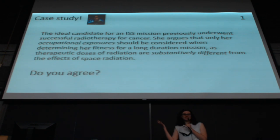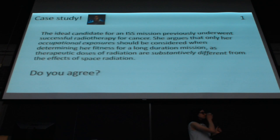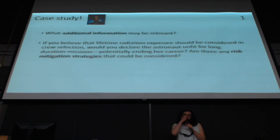No. Does anyone want to extend further? Yes. I would personally disagree, if not in small part because the Apollo astronauts were also selected for cancer risk when they were selected for the mission. So any family cancer or history of cancer. There is some link between genetic predisposition for getting cancer and the likelihood of getting it. So especially if it's a long-term mission, I think it's too much of a risk. Yeah, that's definitely true.